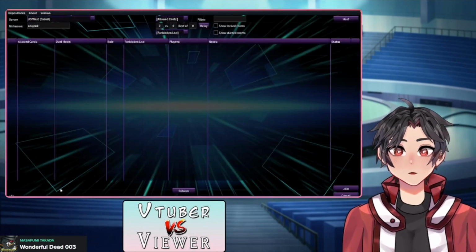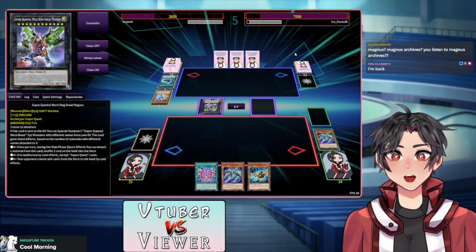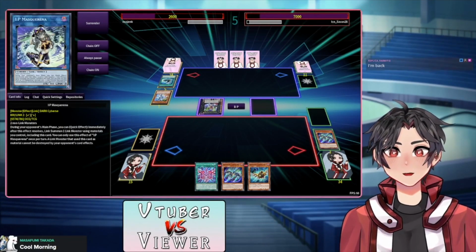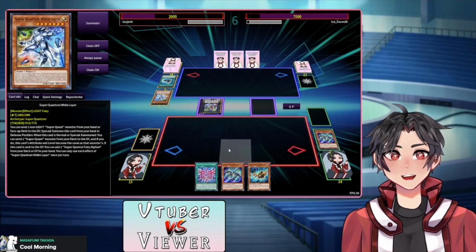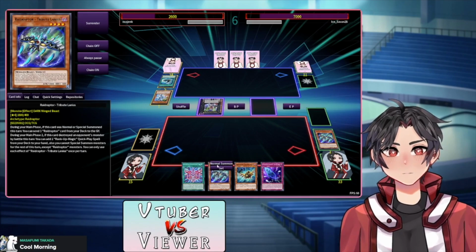No rematch. Please, God. GG's, Earl. I need to adjust this deck. The problem is Raidraptors is just so normal summon reliant. Shit. Like, it's not a problem most of the time, but some of the time it is a problem.